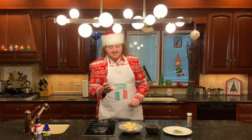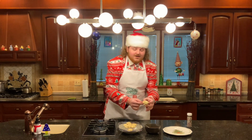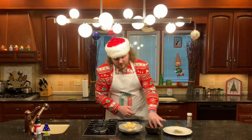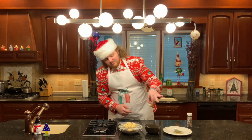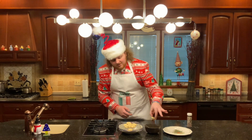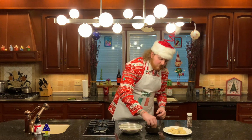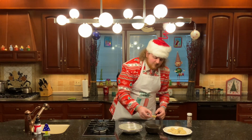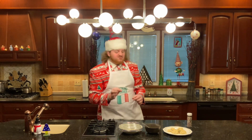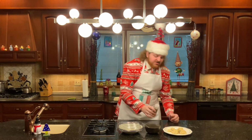And the other option is that you can take the cookie and hold it by the sides and dunk it top down into the icing. And then you pull it up and let it drip. And you flip it over and it's iced. Delicious! Now you can grab some Christmas sprinkles and just apply them to the top.